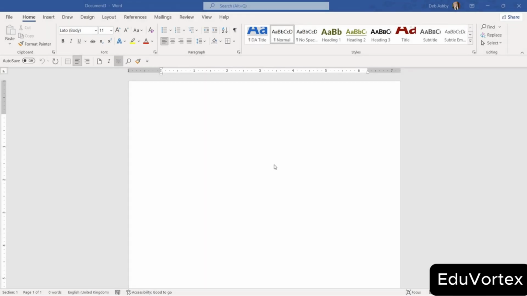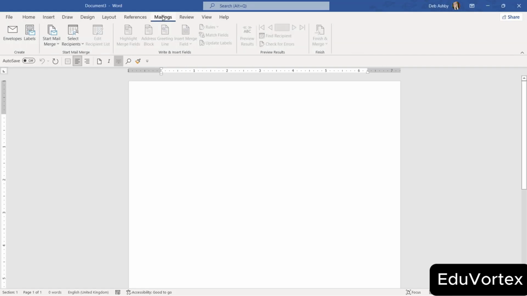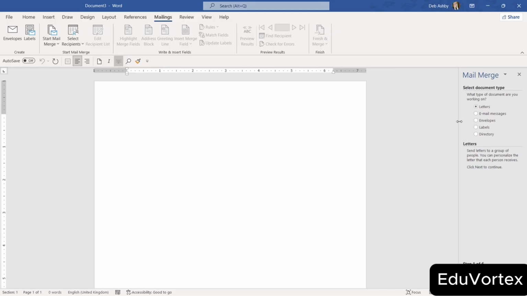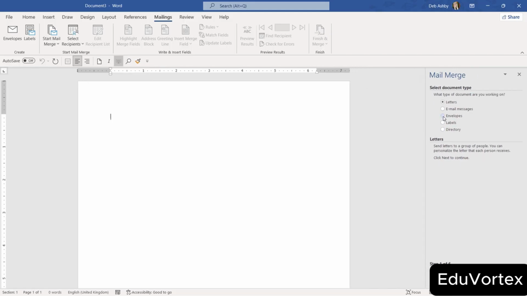In the last lesson, we created 20 letters to send out to 20 different recipients. And for those 20 letters, we're going to need 20 envelopes with the same addresses on them. So once again, we can use the mail merge wizard to create those envelopes for us. So let's jump up to the Mailings tab. And let's go to Start Mail Merge. Now notice in here I have an envelopes option, or I can choose to go through the step-by-step mail merge wizard. Now I'm going to use the wizard again, and this time we are creating envelopes.